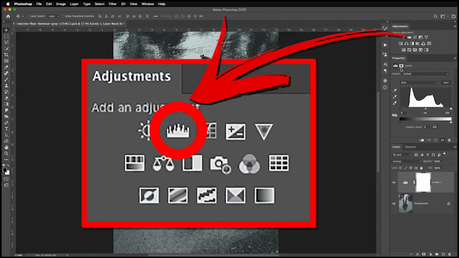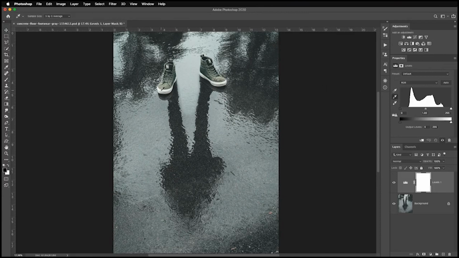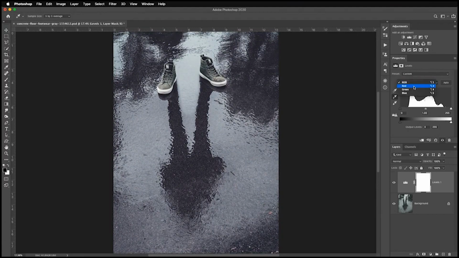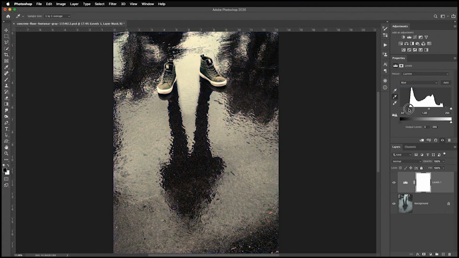I'm going to add a levels adjustment layer, gray point eyedropper, click on the light or light gray tones that should be in the image because that's where the color cast is going to be revealed. That's going to remove the color cast. Now, instead of dragging to the base of the mountain here, I'm going to actually go in per color channel and do it, because that's the most accurate. But sometimes speed and efficiency, depending on your need, doesn't warrant this much extra work. Notice how the midtone slider always recalibrates to be exactly centered between the white and black point.